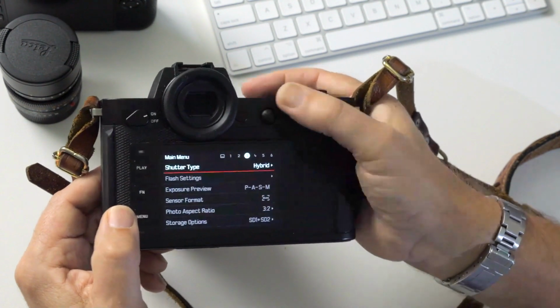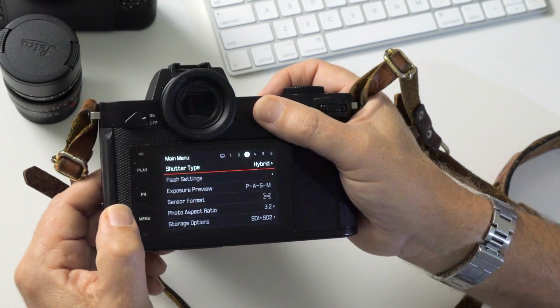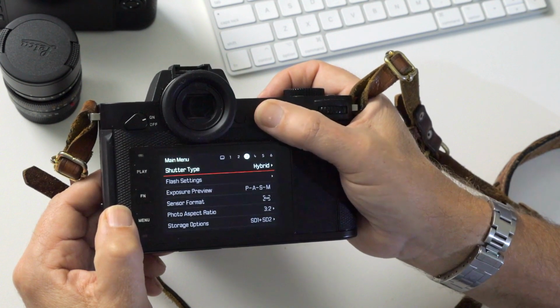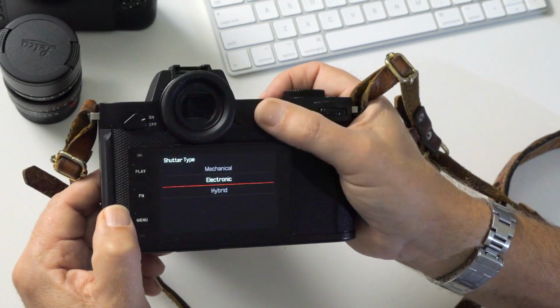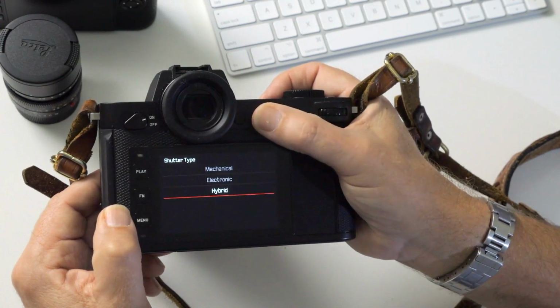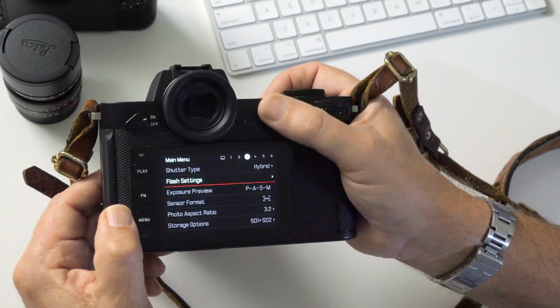Shutter type, hybrid. That means that it's mechanical up to a 4,000th, I think, and then it's electronic beyond that. If you want to be silent, put it on electronic, then the camera makes zero noise. I leave it on hybrid. Flash settings, I'm not shooting flash, so not really that important.